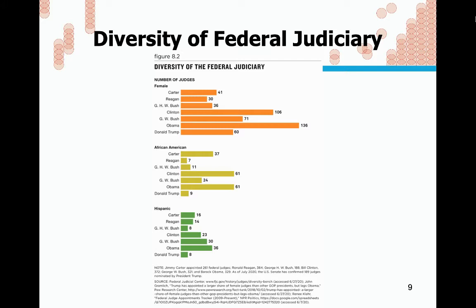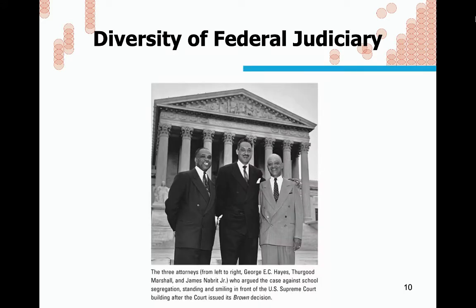Might not surprise you to see, perhaps because he was only in office for 4 years, but Donald Trump's numbers indicate a lesser interest in diversity, we'll put it that way. But again, it could just be a consequence of him only having been in office for 4 years, but yet he entered office with a judiciary that was waiting to be replenished because the Republican Senate refused to confirm hundreds of Obama's nominees.